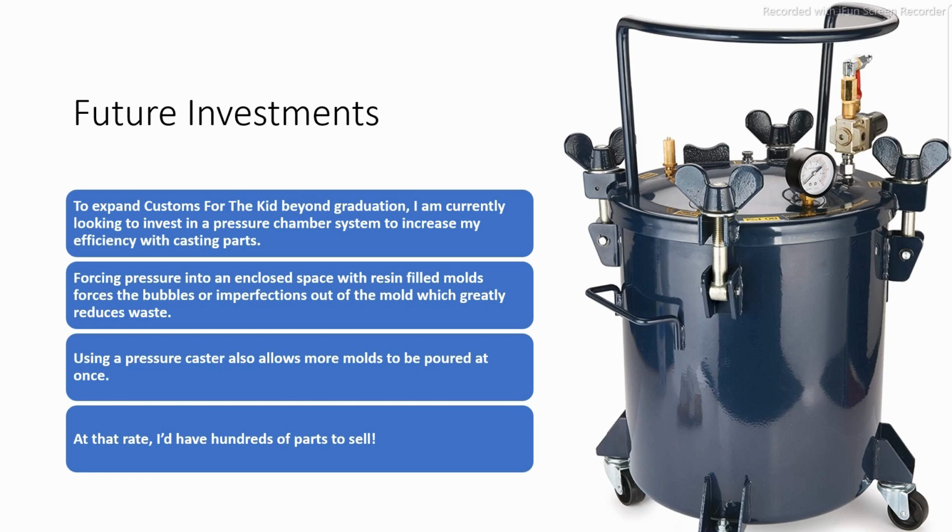Some of the future investments that I want to take advantage of with the money that I make already is a pressure caster. And since I invested in casting and trying to make some money in the casting market by replicating my sculpts, I feel getting a pressure caster could greatly improve my efficiency, because a pressure caster kind of pushes air into the chamber, and that forces bubbles and imperfections in your resin to come up out of the mold. And it prevents waste of your material, and you can put multiple molds in there at once to cure. So it's time efficient, and it's also a lucrative thing. It's worth investing in, because I could create so much more, so much faster with this kind of tool.